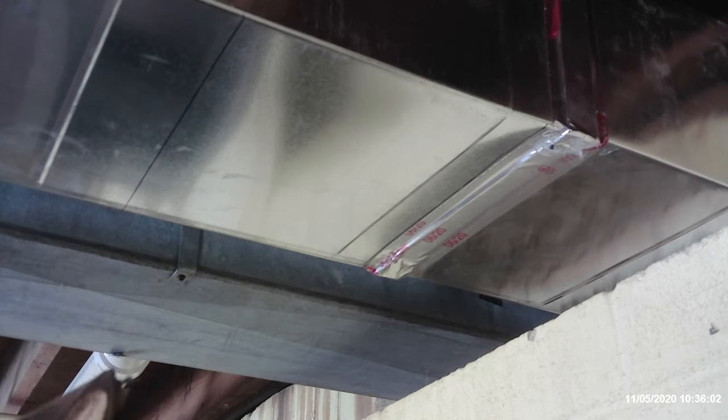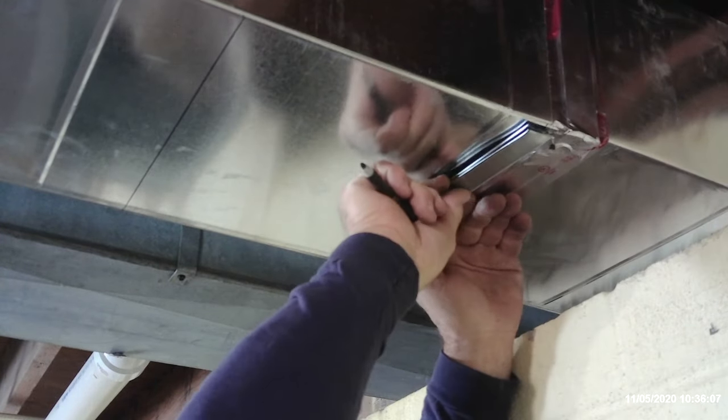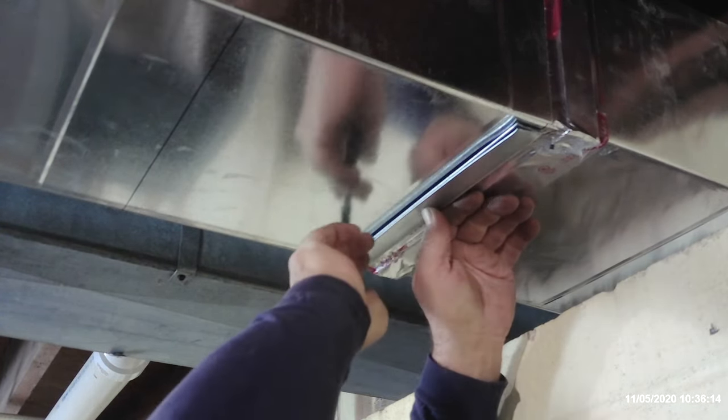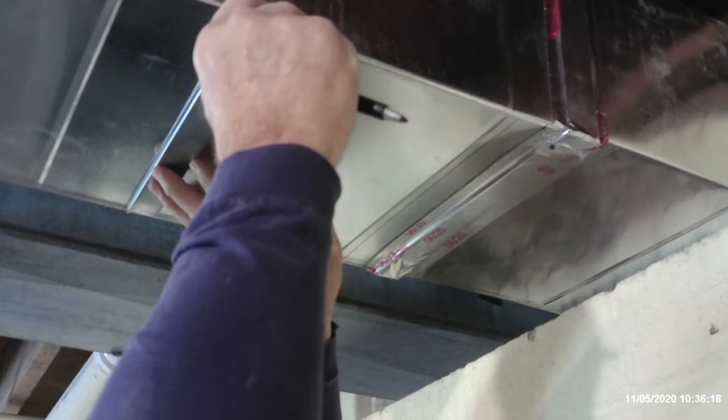Now this is one place where I don't mind using a magic marker because this is all nominal. Once you have that outside edge established, you can mark 1 inch in from that outside edge, because that 1 inch in is what's going to be folded down at a 90 degree angle to give room for your S slip.